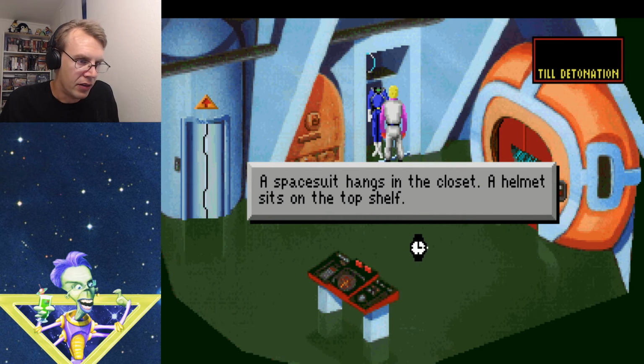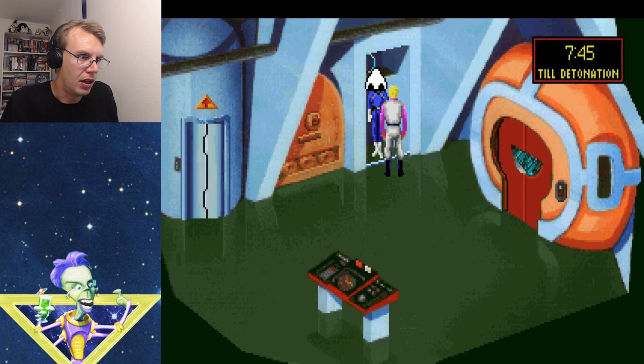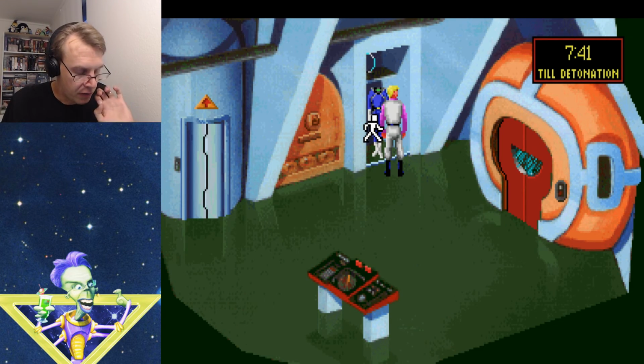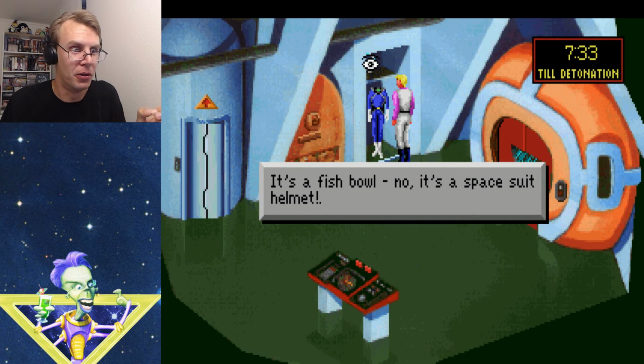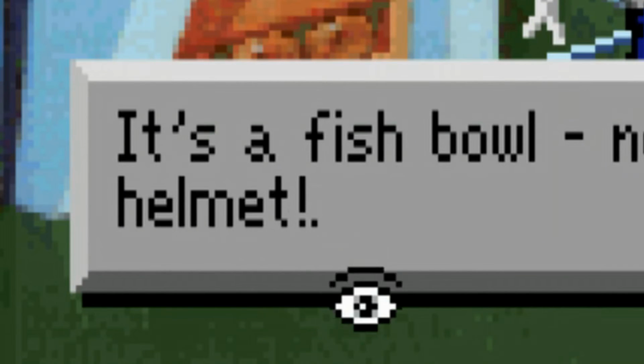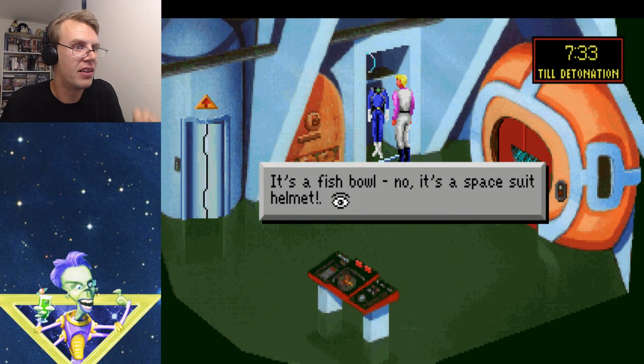Ooh, a spacesuit hangs in the closet. A helmet sits on the top shelf. And here is, get ready, my favorite description in the entire game. This is Josh Mandel at his finest. Are you ready? It's a fishbowl! No, it's a spacesuit helmet. He even added an extra period at the end of that sentence, because it's that brilliant.